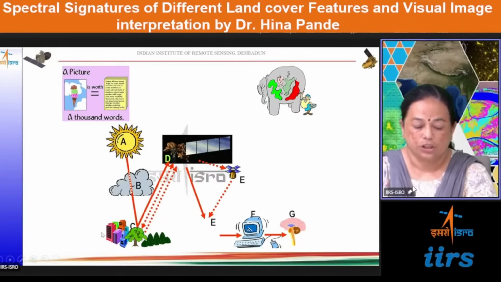Then it reaches the feature of interest, that is the surface of the earth, and interacts with all the features it encounters, that is built up areas, vegetation, water, barren areas, and so on. After interaction with the features on the surface of the earth, the radiation is reflected or backscattered towards the sensor and gets measured in the form of a digital number, and these digital numbers are integrated to form an image, which is then supplied to users for further analysis.